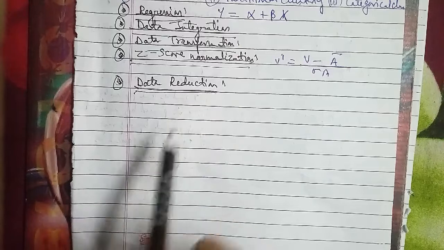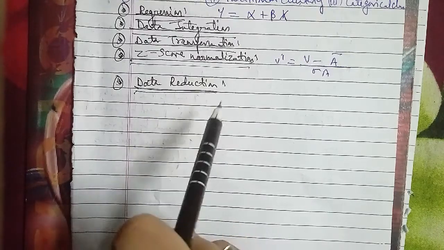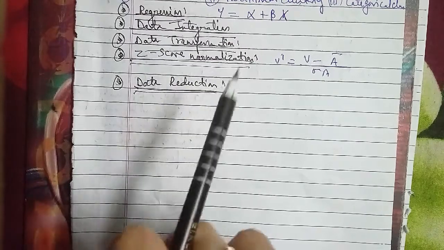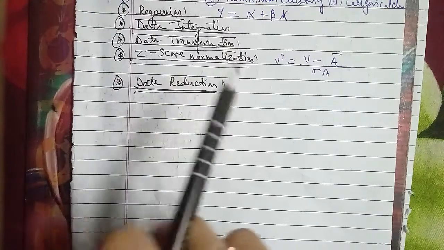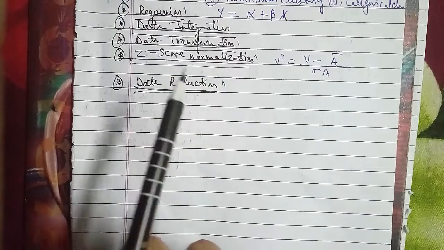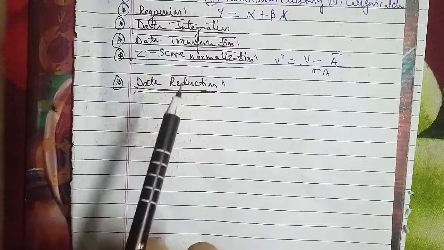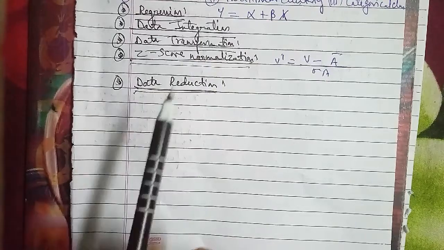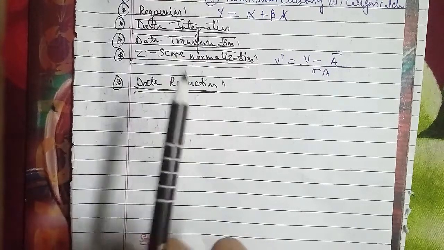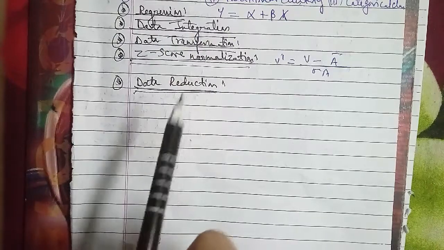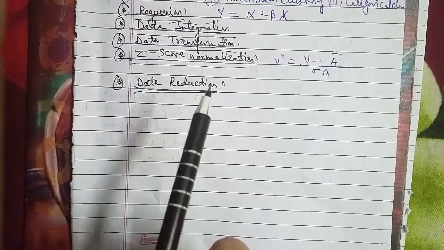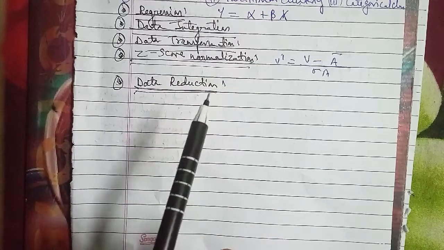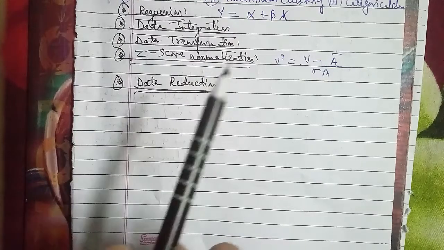In data reduction, data mining is applied to the selected data in a large database. When data analysis and mining is done on a huge amount of data, it takes a very long time to process, which makes it impractical and infeasible. To reduce the processing time, data reduction techniques are used to obtain a reduced representation of the database that is much smaller in volume while maintaining the integrity of the original data. By reducing the data, the efficiency of the data mining process is improved, and it produces the same analytical results as well. Now let's talk about the types of data reduction.